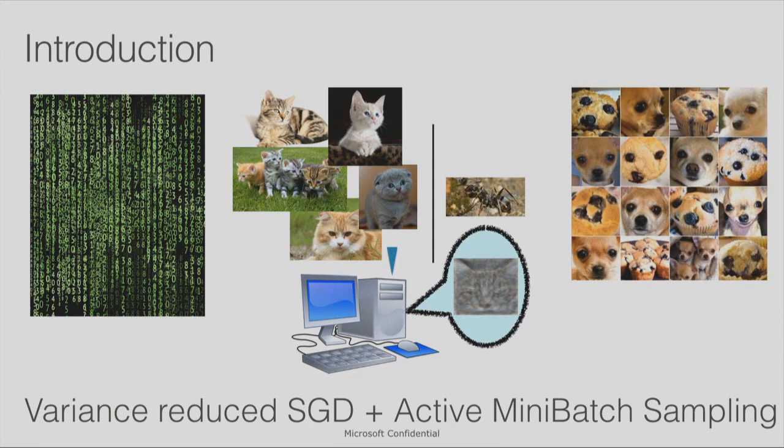Secondly, the data is very skewed. For example, on YouTube, there is much more cats image and baby image and less than like ants image and all these rare reindeers and something like that. If we put such data sets in the computer to learn it, we'll probably just learn a cat, right? And that's a problem. So data imbalance is one thing. And another tricky thing is the last one. It's a dog or a muffin. Sometimes you really want the model to focus on like how do we differ dog from muffin. In general, maybe sometime we want to introduce active bias. We can do active mini-batch sampling to solve both problems at one time.